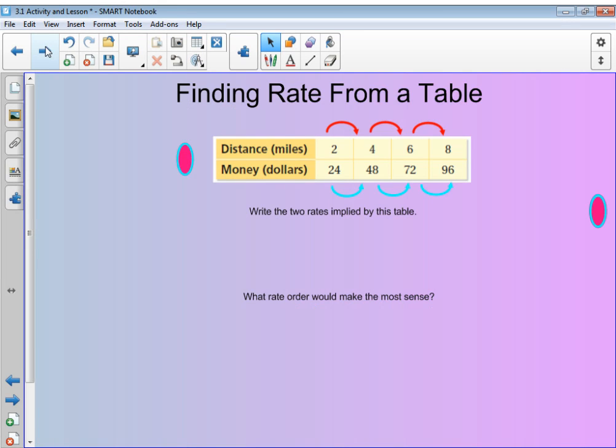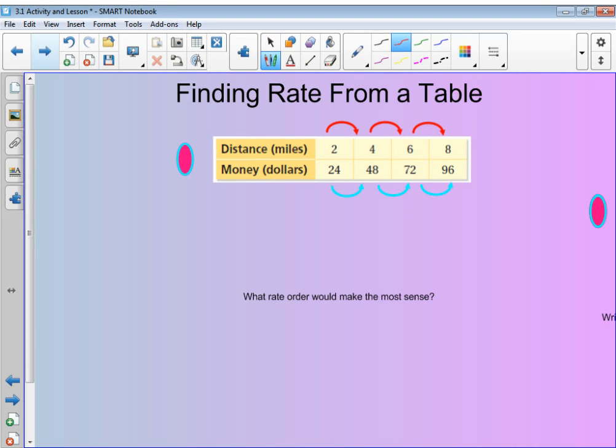So sometimes they give us a table and they ask us to go through and find the rate from the table. So here's what you have to realize, that really as we're working with the table, these are X's and these are Y's. As you guys get older, we're gonna actually be going through and graphing these and then finding a rate from the graph. So you have to understand that those are your X's and your Y's.